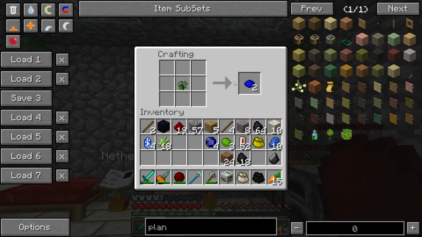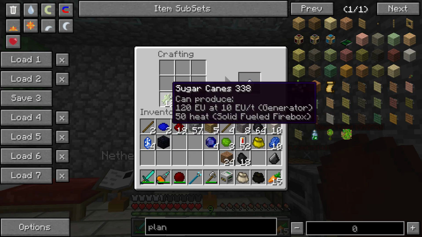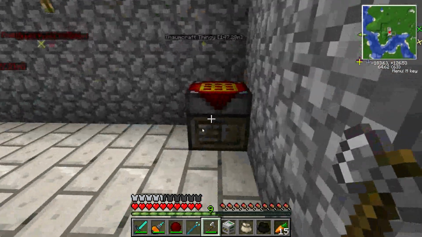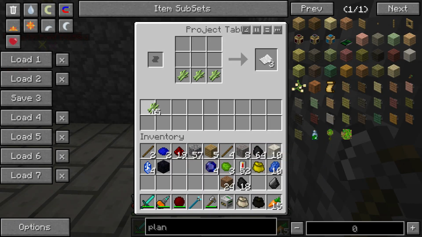Great. So, indigo flower. Is there no room for any of this? There's my stone. Medium stone. So, with this, I'll craft some of that indigo dye. And actually, you can see this is a great example of using the project table. Look at this. Ding. Paper. Done. So easy.